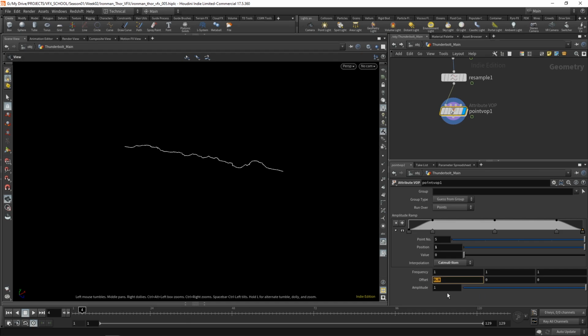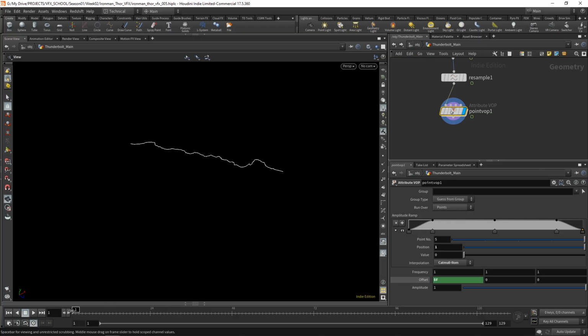And we can easily do that by just using the same global variable that we're already familiar with, so Shift F. And that way we're going to be offsetting like this. Let me hit play. Make sure to have the real-time toggle on. So this is how fast it's going.